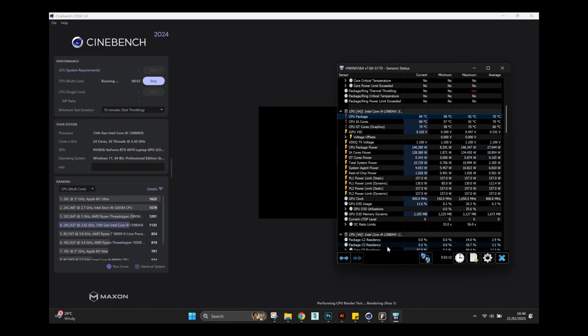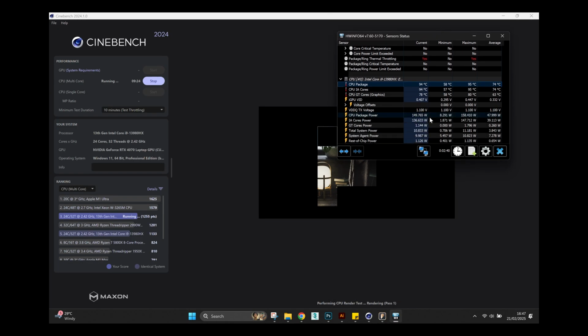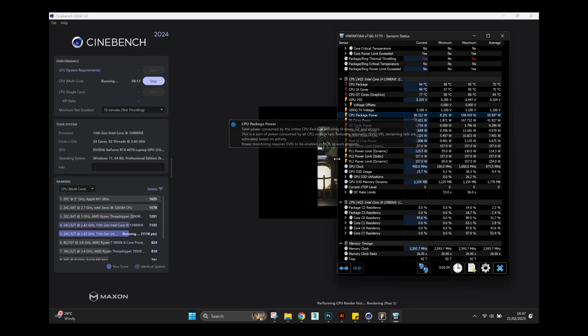For this, you can use Cinebench 2024 because it's a very intense version of Cinebench that really taxes your CPU, and it will be able to give you accurate results on the temperature as well as the total power output because it runs for quite a long time.